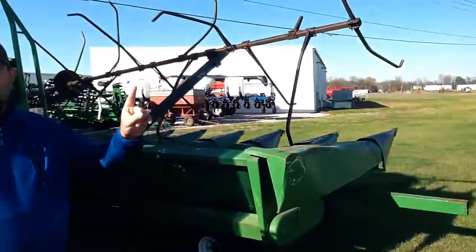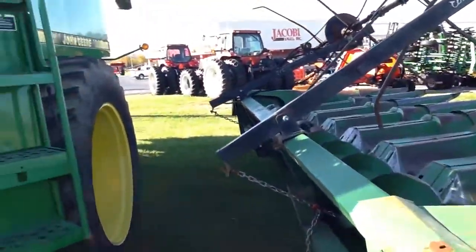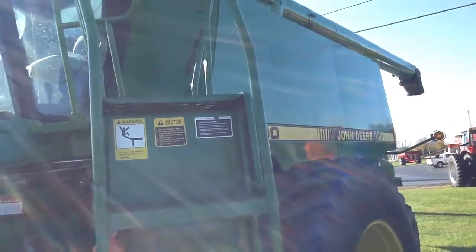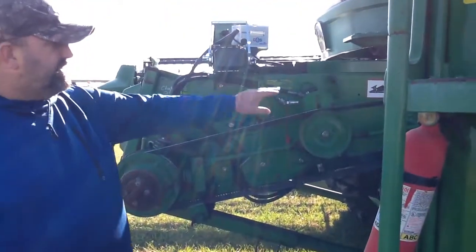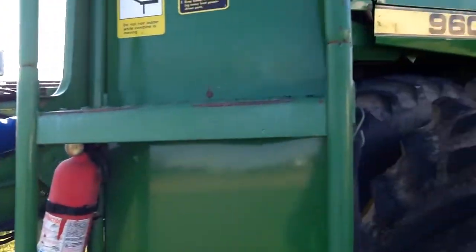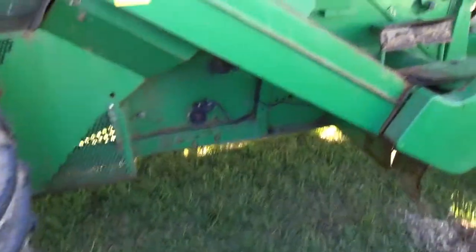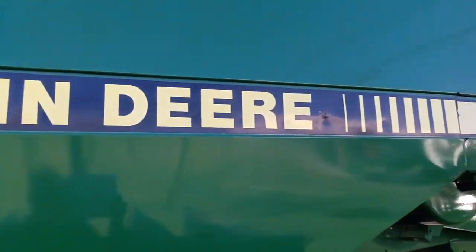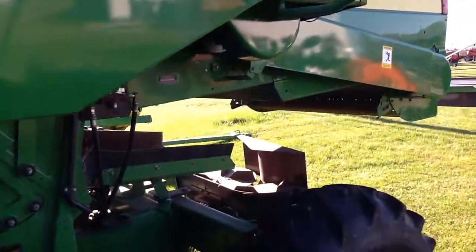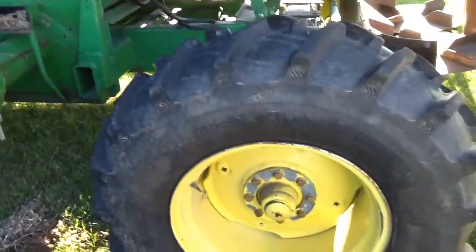One money is gonna buy this combine package. The combine is equipped with two rear cameras. You can tell the combine has been taken very well care of. All your oil checks, all of your grease fittings, all your maintenance items have been drawn out on the machine. This is a walker machine, conventional combine. It does have a chopper and a two disc spreader.